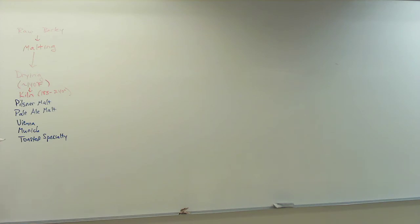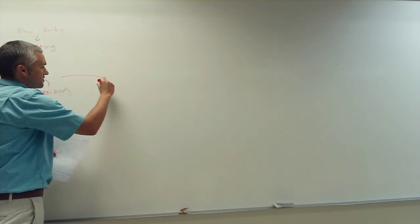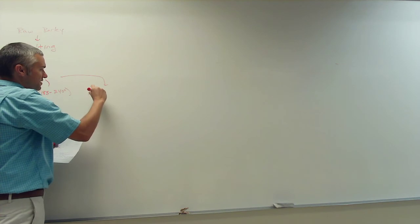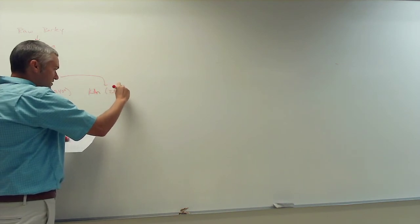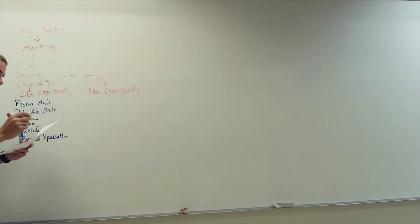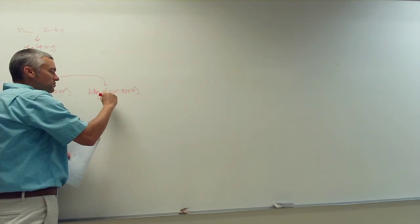So we kind of cap out at some of these toasted specialty malts that are a little bit darker, but not anywhere near as dark as some of these other ones. If, though, we go to a kiln at, let's say, 320 to 430, now what we're basically getting to is more of a roaster.